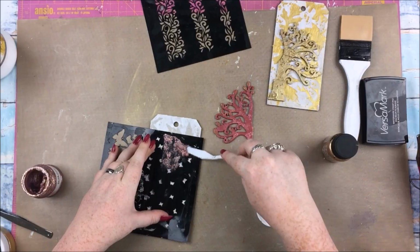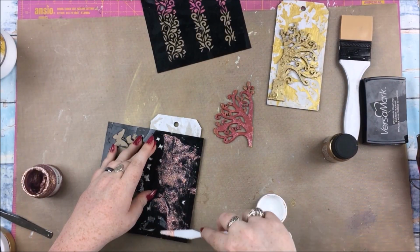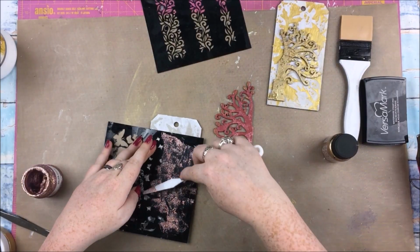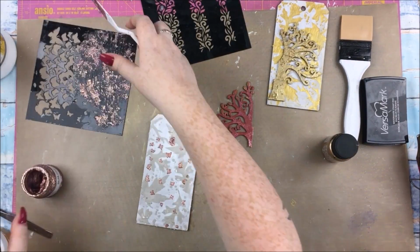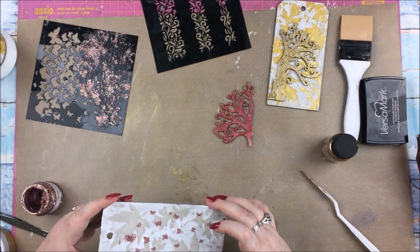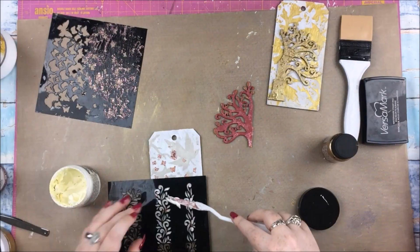It's just the paint. Then I decided I wanted to use my rose gold glitter paste because I haven't used it in months. I haven't had the chance or opportunity to do so, and because I'd embossed the tree with the rose gold, I just wanted to include my rose gold glitter paste on tag A.